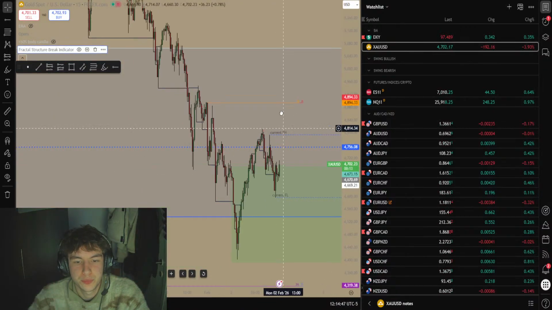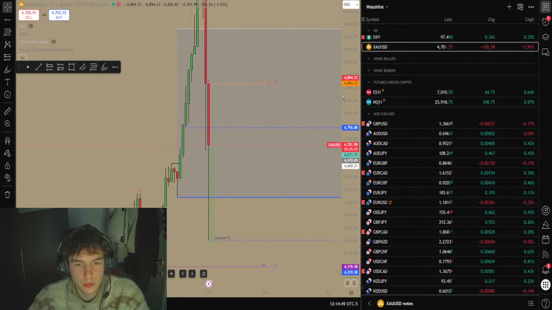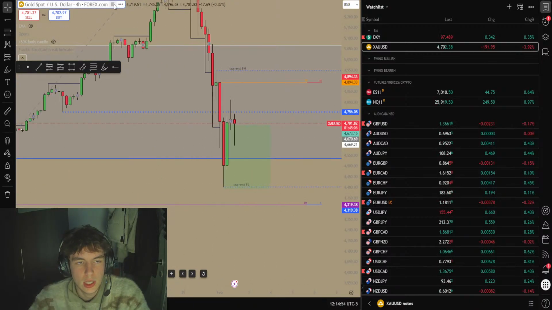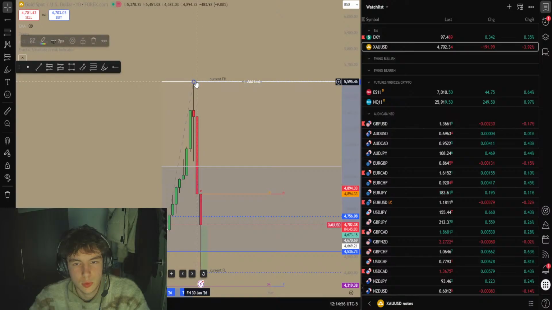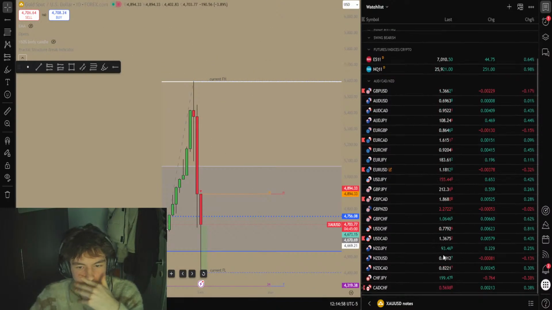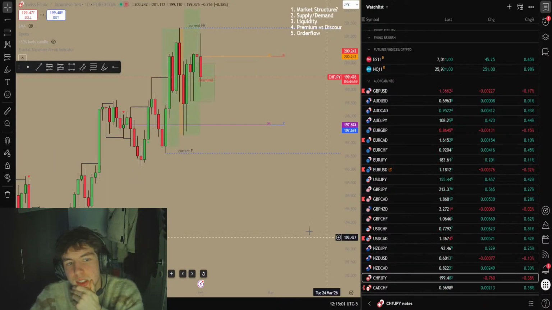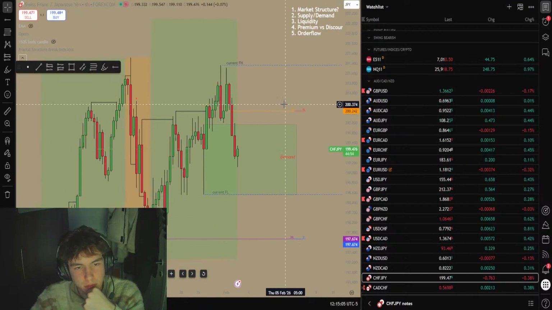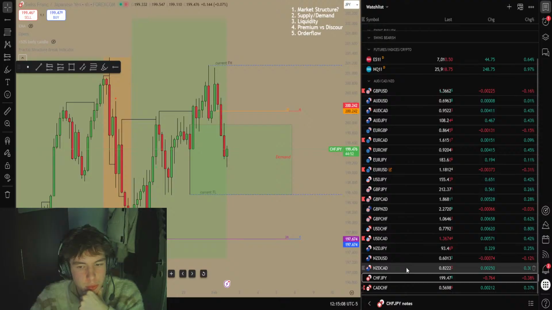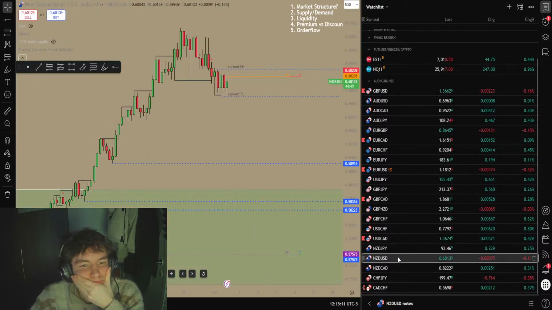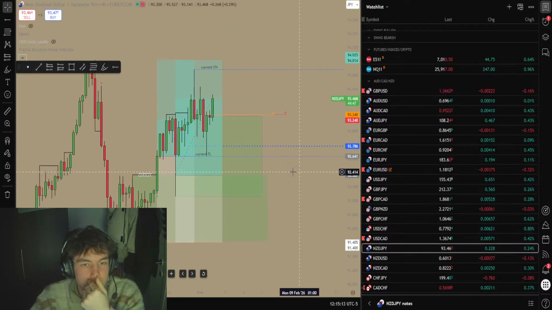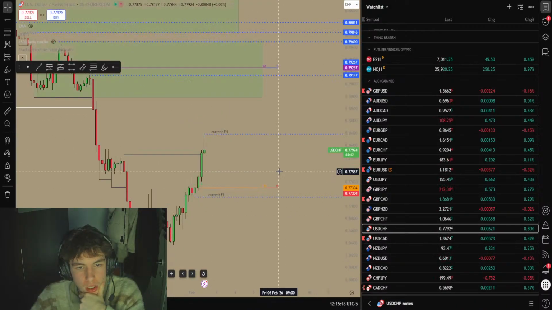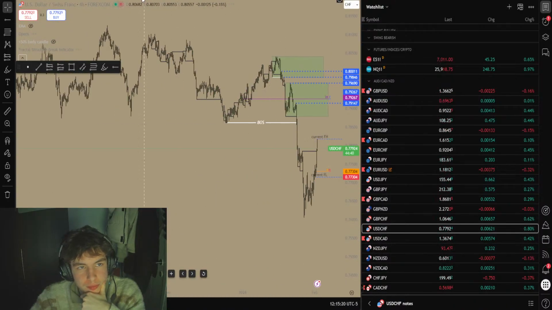Wow. Gold, I'm now looking for upside. If we manage to get a C2 on the daily, we can look for a move back towards 5-6. Right now, CHF JPY is performing really bad. I'm still looking for more upside from here. Same thing on NZD JPY. I'm still looking for more upside. USD CAD, same thing. USD CHF.